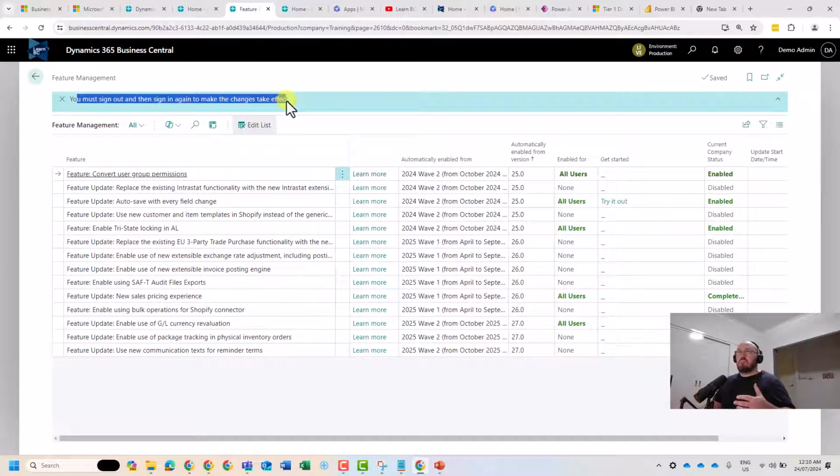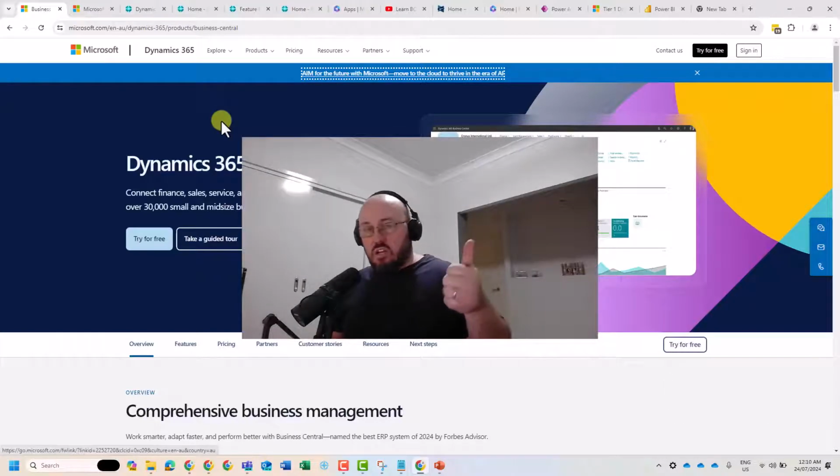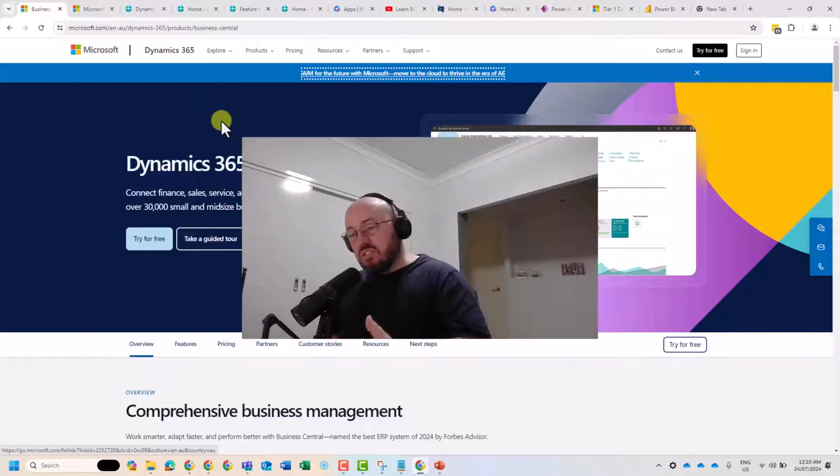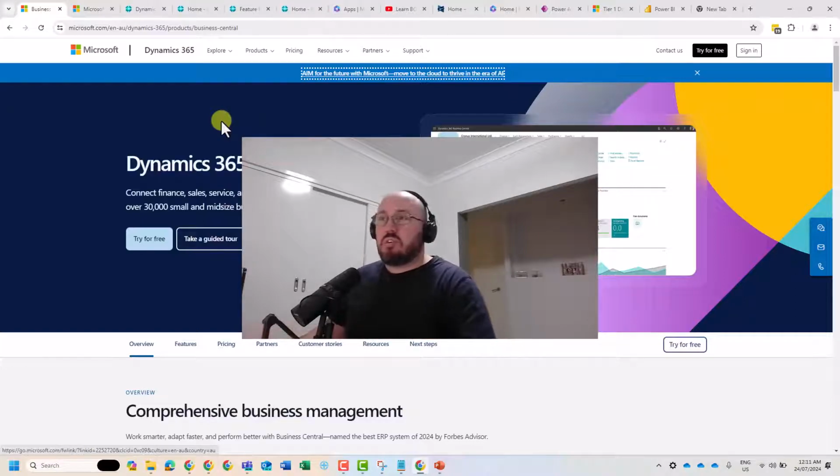So the key thing here with Microsoft that we're getting down to, all right, one, you've got to be a notification recipient. Okay. Two, you can control your update window, right, from time. Three, you can control your update date. Okay. The fourth point, get aware of what updates are coming out through the roadmap from Microsoft. The link is in the video. Okay. And point number 5 here is when features do get released, doesn't mean they're enabled. You actually have the power to control them being enabled within your environment.